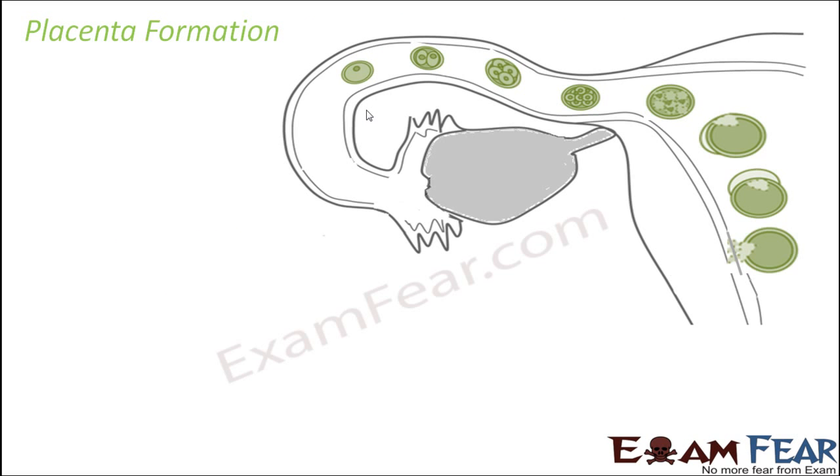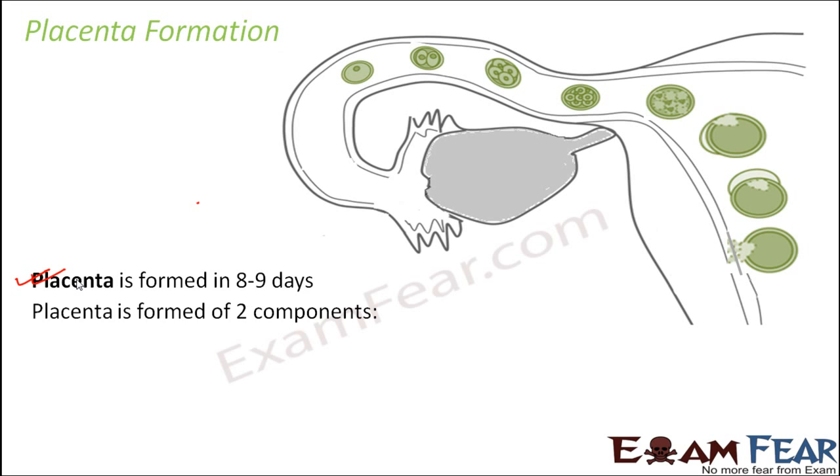First let us try to understand how placenta formation takes place. Now the placenta is formed in 8 to 9 days. So the formation of placenta itself will take this much time. It doesn't happen just at the spur of a moment. It takes time. So some 8 to 9 days will be taken for the formation of placenta. Let us see what exactly is placenta and how it is formed.